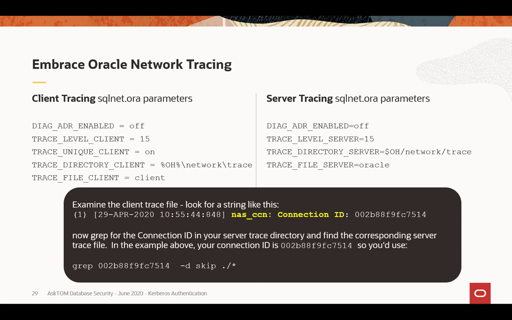Here's kind of a pro tip. If you're dealing with Oracle support, they're always going to ask you for server and client tracing. If you upload 500 server traces, then your support analyst is going to have to look through 500 server traces, right? And that is time that you would rather have them actually working on your problem than finding the right trace file. So do learn how to match the client and server traces. It'll make troubleshooting easier, and if you're trying to get someone to help you look at what's wrong with Kerberos, it'll make their lives a lot easier, make them a lot better able to assist you.